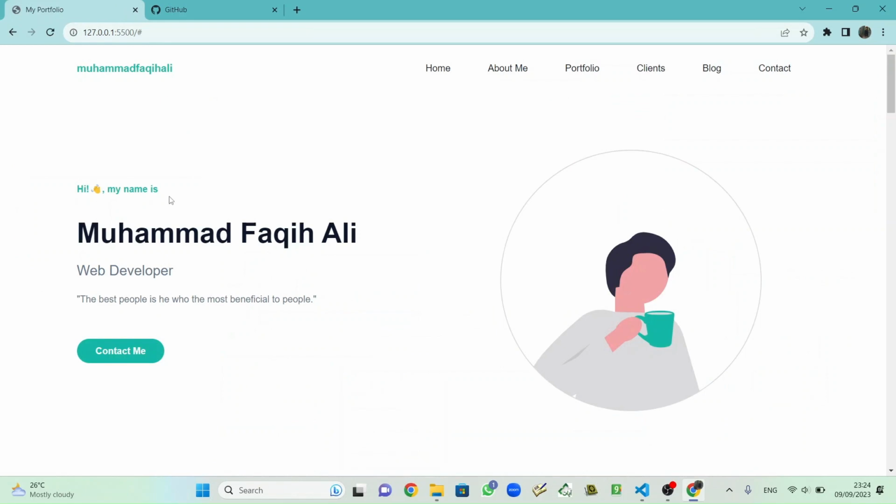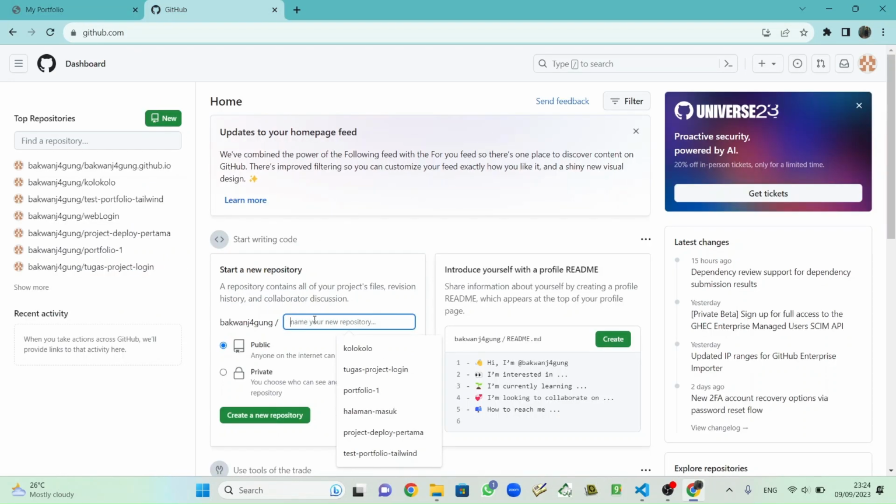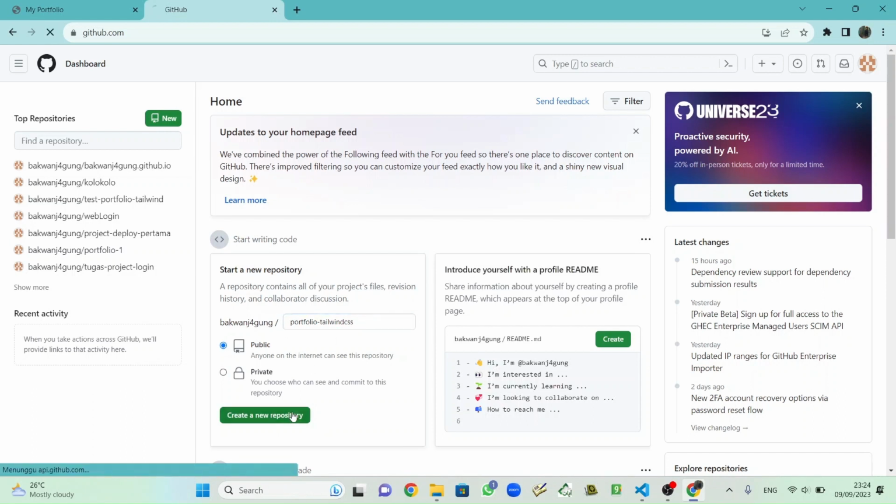My project is my portfolio, so I will name my repository portfolio Tailwind, because I use Tailwind CSS. Okay. After that, click new repository.